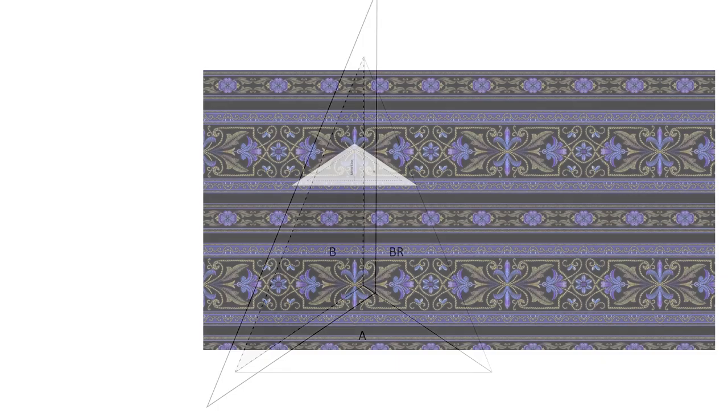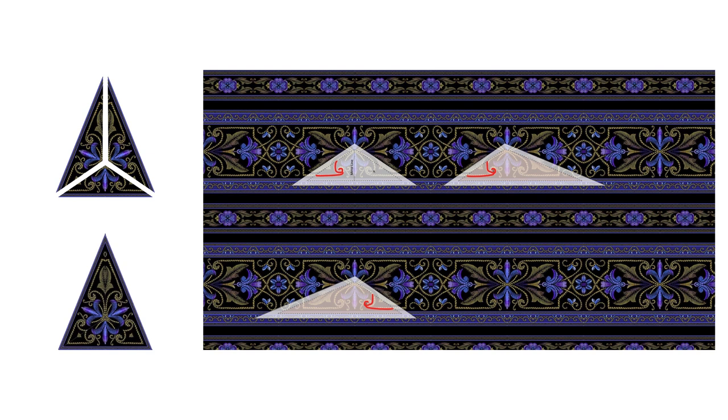We will make templates for those — there's the A, there's the B. You don't need a separate template for BR because it's just B flipped, B reversed. Now place the A template on a mirror image portion of the design. This is a little different than before because we're trying to get a mirror image at the angles, not at the middle of the template. I draw a red line to indicate some portion of the design, then line the B template up with that angle and mark the same line on this template. That gives me one mirror image angle, and for the B reversed piece I just flip the template and find that same part in a mirror image portion of the design. So I'll cut out my A, my B, and the BR, and that comes together in this triangle.